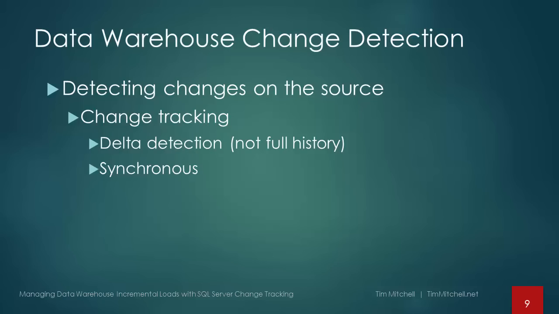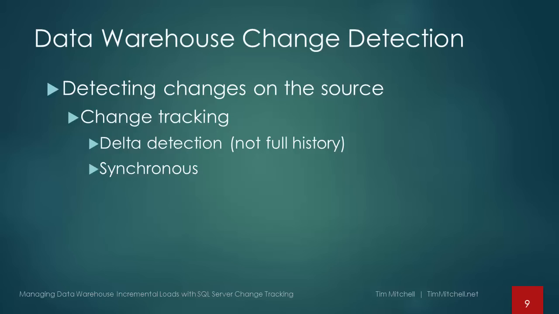So if I insert a row, update it 14 times, then delete it in between two load cycles, it's not going to show me the full history of what that row was after the insert, after change 1, after change 2. It doesn't track that level. What it will tell me is, on a row-by-row basis, which of those rows has been inserted, updated, or deleted since the last operation, and basically it focuses on the net operation. So if I insert it and update it 4 times, it'll show me this was an updated record, because the net operation is that it was an update.